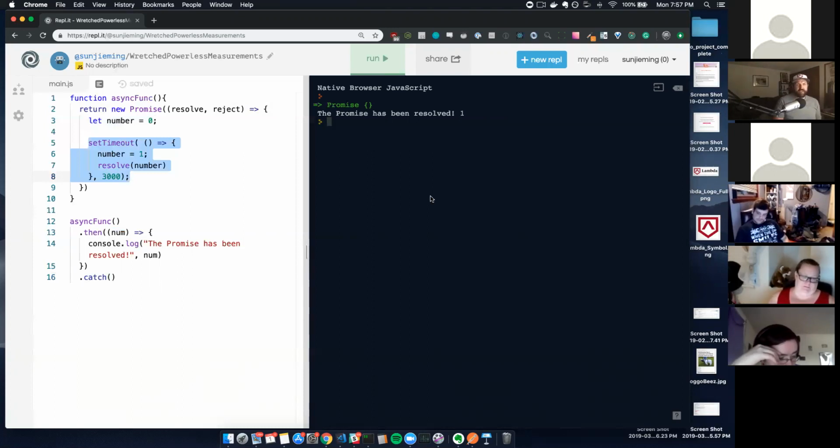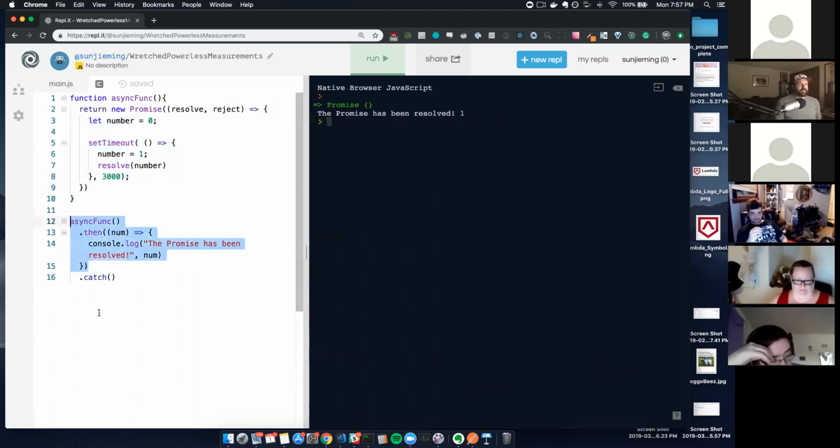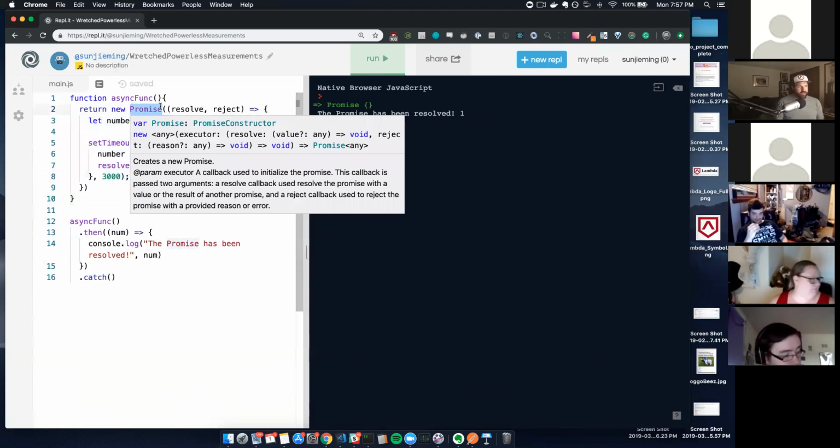This could be instant. It could be the fastest async function ever, but it's still an async function. Or it could be the slowest async function ever. The promise says we don't know how long this is going to take. And because it's going to take a long time, we're going to wait for it to work.